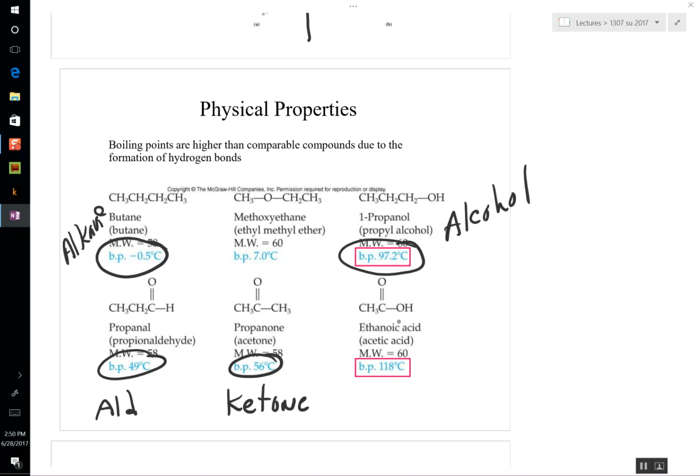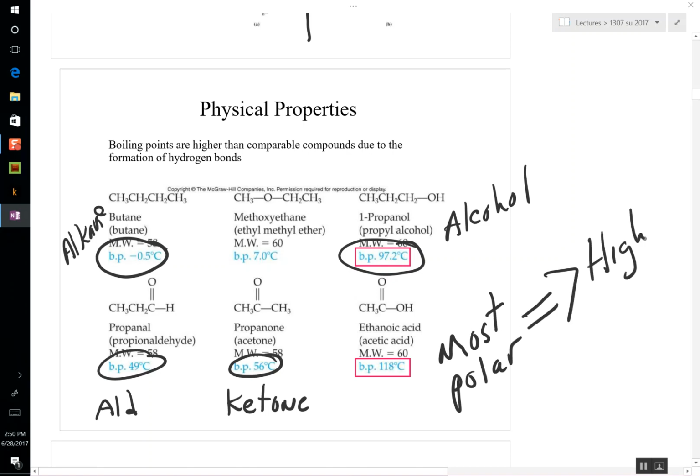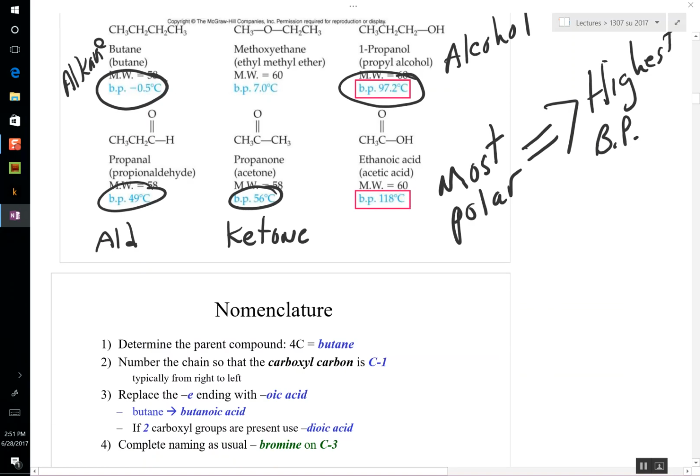And what does that tell you? The higher the boiling point, the stronger the attraction those molecules have for one another. Therefore, it takes more energy to overcome that attraction and get them to boil. So the most polar corresponds to the highest boiling point. We've done this each time with each of these categories and shown how boiling points give us a little window into how strongly the molecules are attracted to one another.